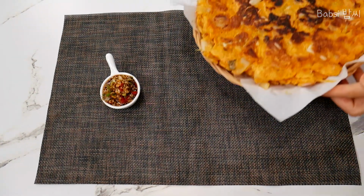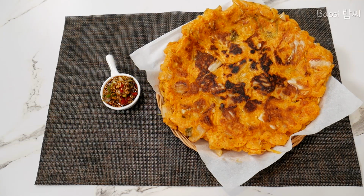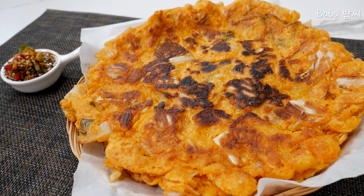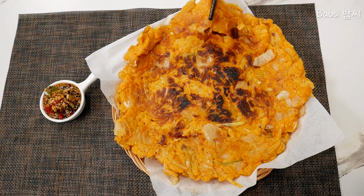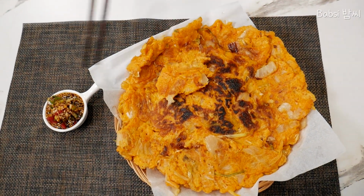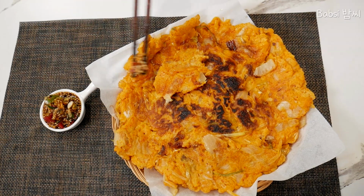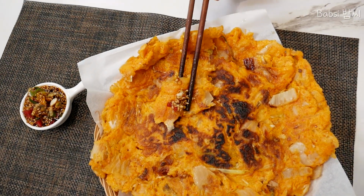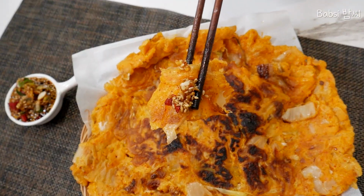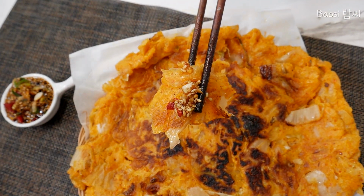This is a kimchi pancake. You know how to eat? Like this? And then this one? This? And then like this, eating. Wow! Thank you!